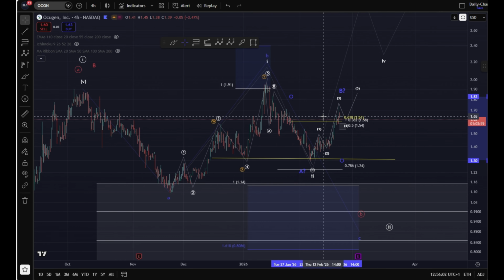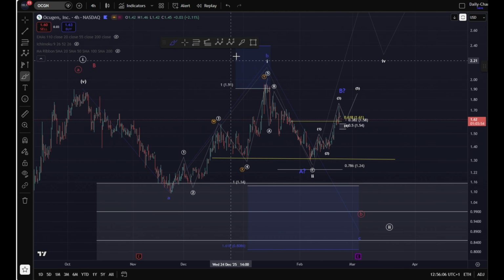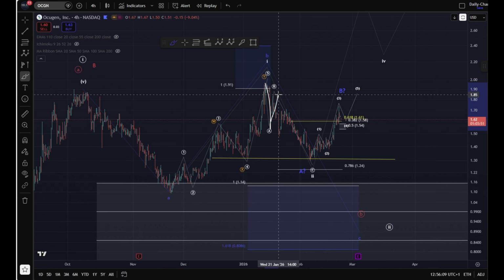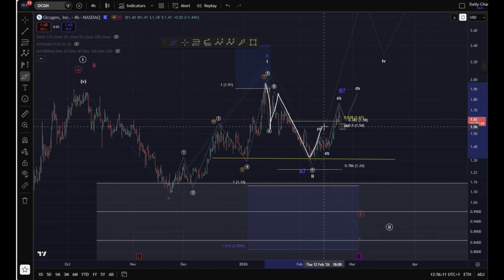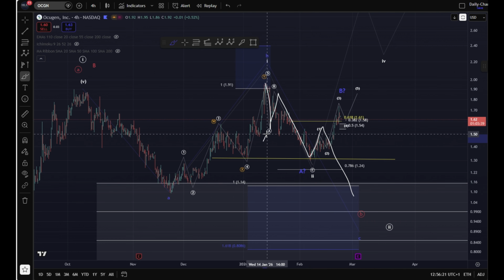So the idea was, if we have a C wave to the downside in blue, in 1, 2, 3, 4, 5. C waves are always in 5 waves, so this is some educational content for you to understand the Elliott waves. This is the first wave, wave 1, second wave 2, third wave, fourth wave, and that would give us the 5th wave to the downside in the blue C wave. But our key spot here was the $1.61.